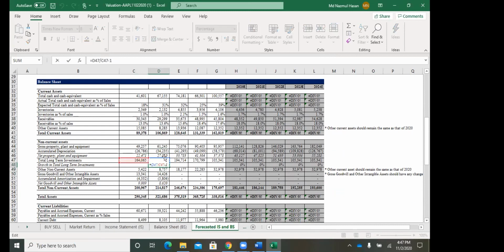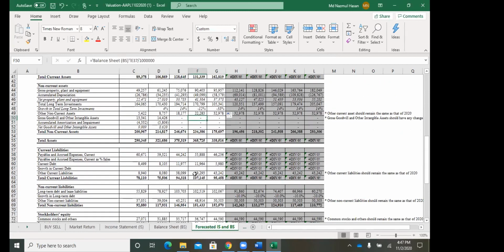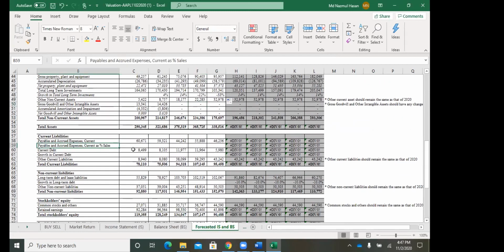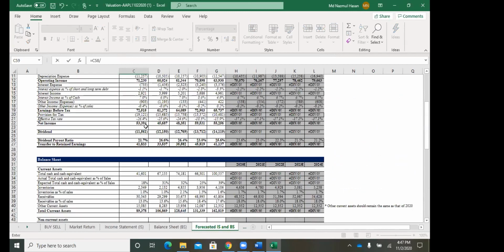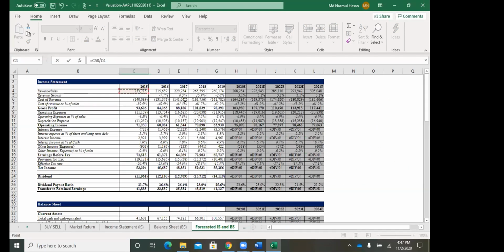So once again, the current item divided by the previous item minus 1. Next, payables as percentage of total sales. Payables divided by total sales.